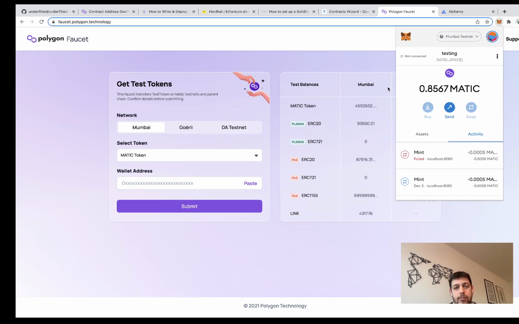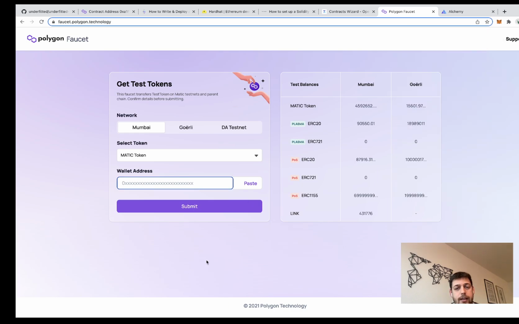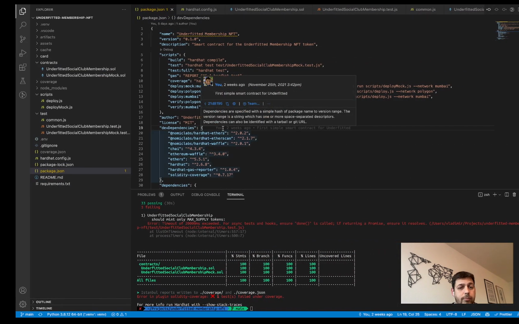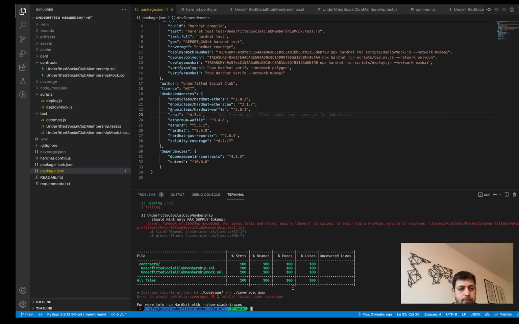And you see, this is another problem. Another reason why we wanted to have the mock contract is because if I now need to test the real contract, I have to pay 5 Matic for an NFT. And this only gives me 1, and I need to do it many times. So that's why I want to have a very small contract that really has very low prices, so I can easily test it. Right. So we have this wallet pre-filled with some Matic, and now we can actually deploy the smart contract.